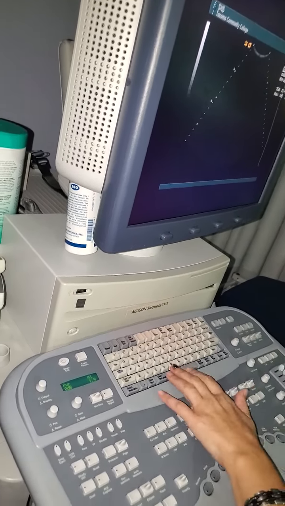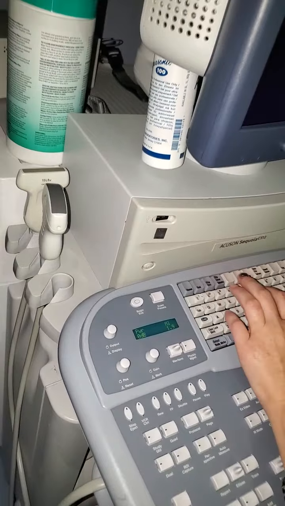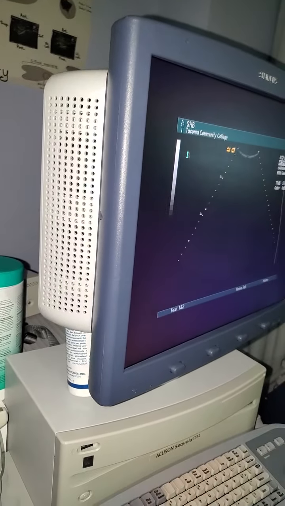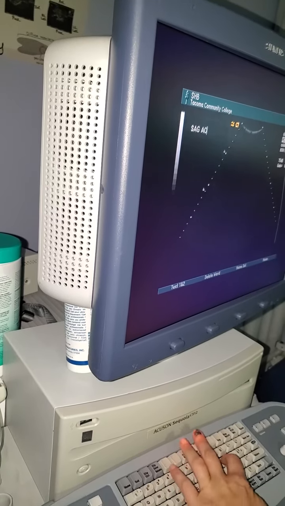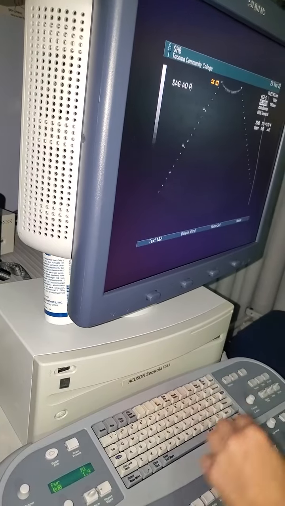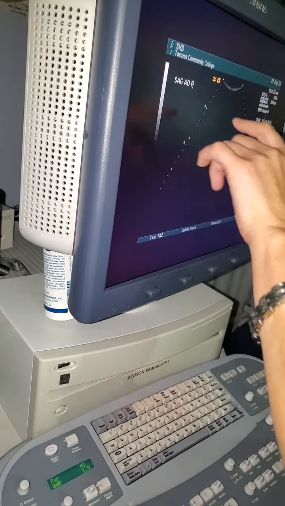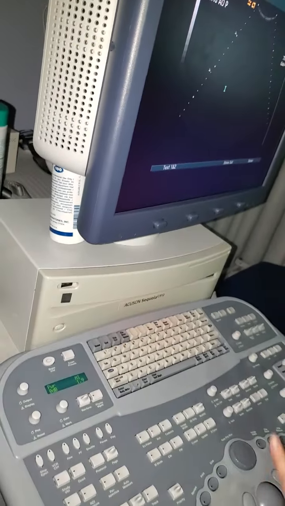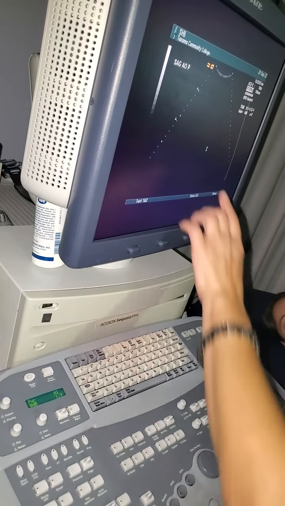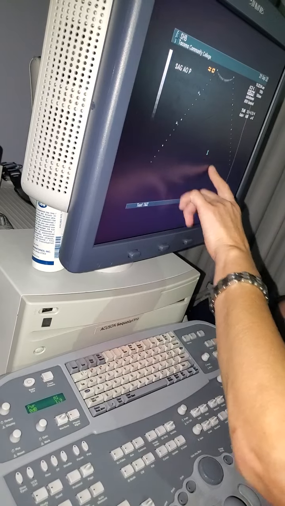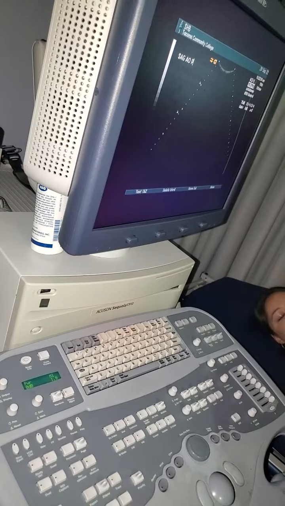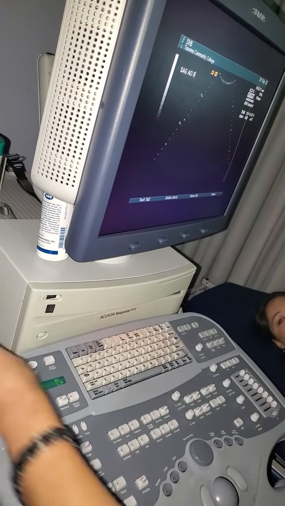So then we're going to annotate. So first thing we're going to do SAG, AOP. Okay, or not. We're not going to do that at all. AOP. So our annotation. On this machine, other machines you can just backspace if you need to, but the space bar will always bring up your I-bar. And then if you need to annotate, we'll get into this later, like say I have a weird mass and the IVC is next to it, I can actually annotate on the image itself. Mass, IVC. So, and then that will kind of give the radiologist a little indication of what I'm dealing with. All right.